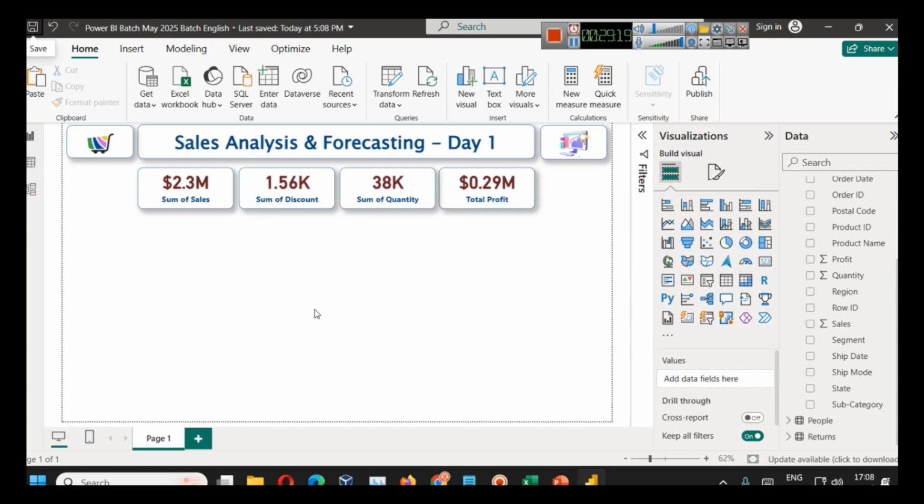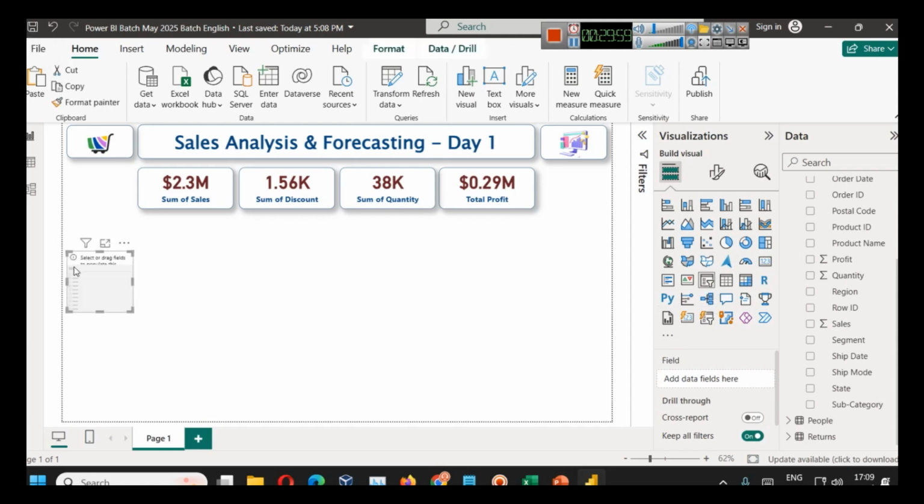So this concludes our day 2 session 2, and in the next session we will see usage of all other charts: when to create a bar chart, when to create a pie chart, when to create a tree map, when to create a filled map or a shape map or a map. What is the difference between the three of them? You will not be seeing some of these visuals that you are seeing here. So how have I enabled them? We will see everything in the upcoming chapter.